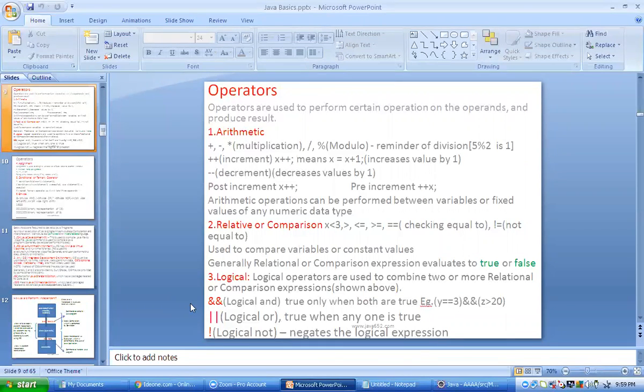So whenever you want to combine multiple things, let us assume you are writing a program for air conditioning. You may need to compare inside temperature and outside temperature also. So let us assume it is smart air conditioning. So if inside temperature is greater than 30 and outside temperature is greater than 38, then only put on the AC motor. Is it making sense? It will make more sense when we write program.